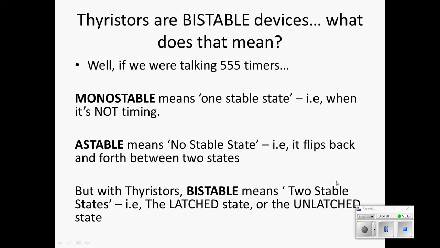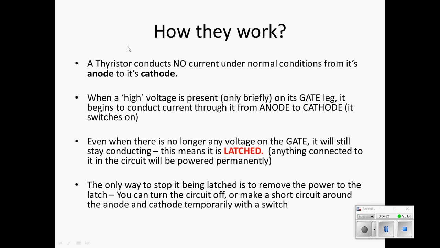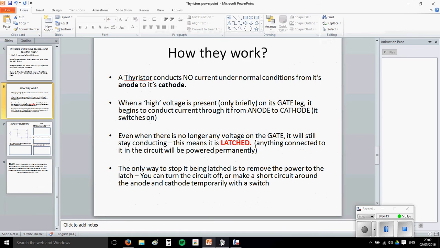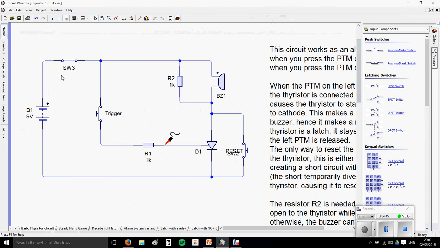So, moving on to the next slide. I could bore you with all this junk here. I could sit here and go, thyristor does that, only turns on when you put a voltage, whatever. I'm not going to bother. I'm going to show you it in a circuit. It's much easier to illustrate it. So, on to Circuit Wizard.